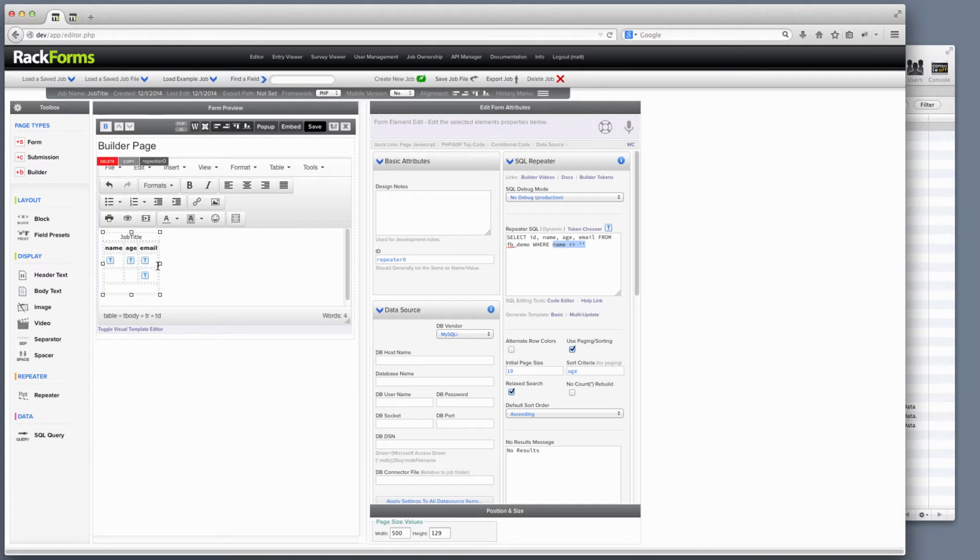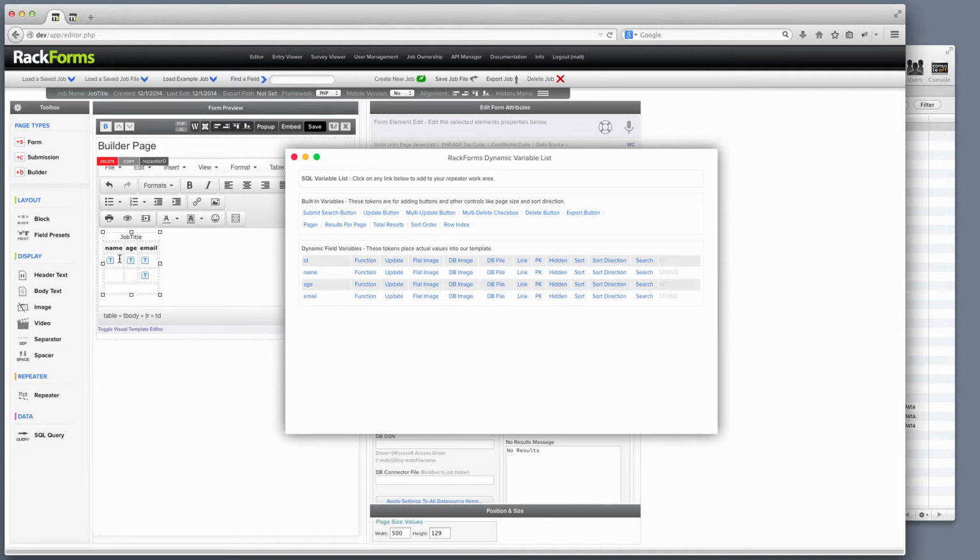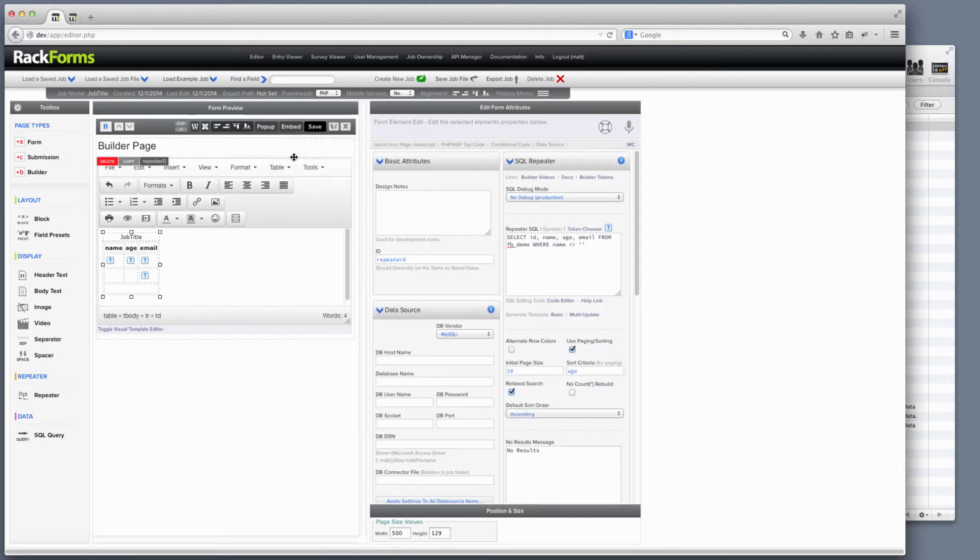I then played around with my tokens a little bit, and we saw here that using the token chooser, I could very simply put a name value by saying name right here, or we could use more advanced tokens as we're using right here for doing things like updating, displaying images, or creating links. When that was done, we also saw how we could tweak these tokens and tweak our normal values right here so that they work in concert together. Again, some things display statically like these, and some things repeat.